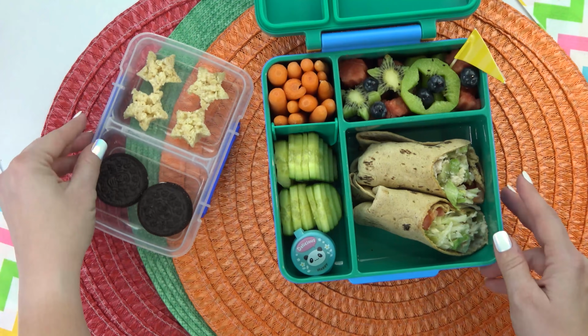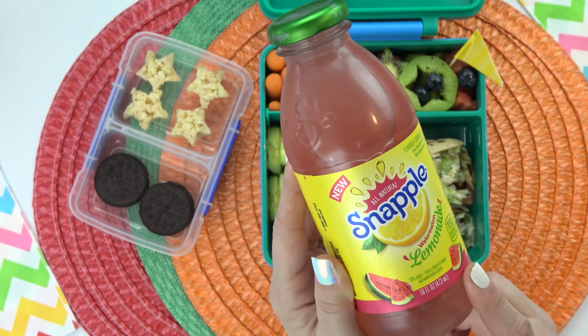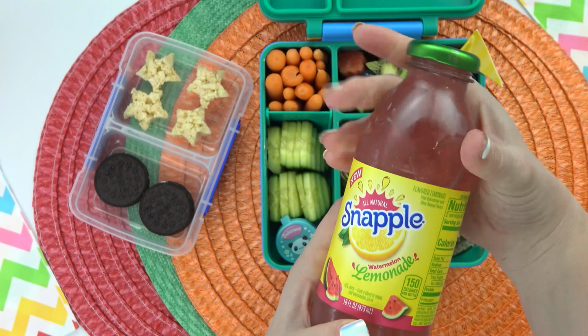And then of course I have a special drink to go along with this. Ina chose lemonade, but when I was at the store, I found this new watermelon lemonade, so I decided to give that a try. It sounds really good.